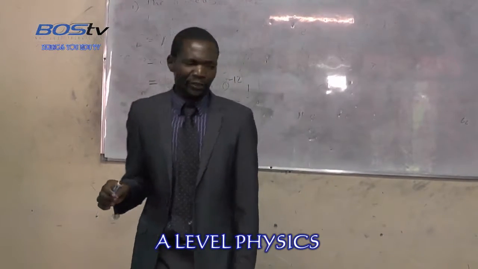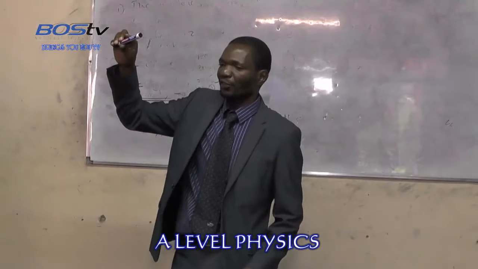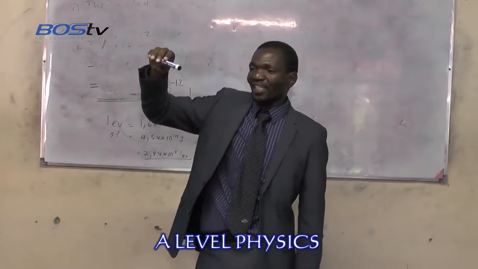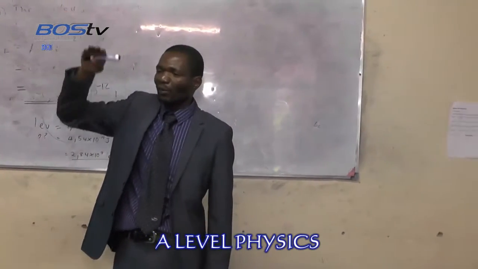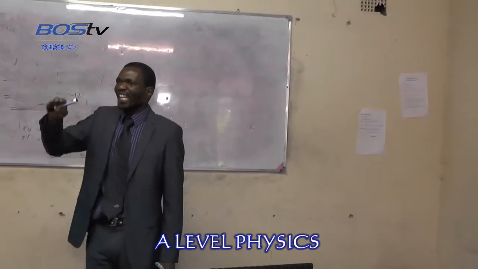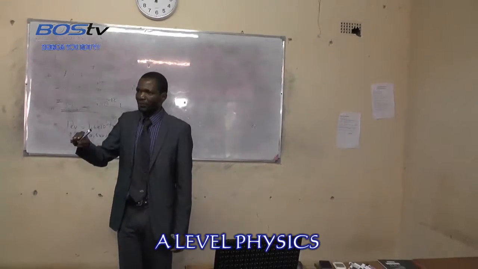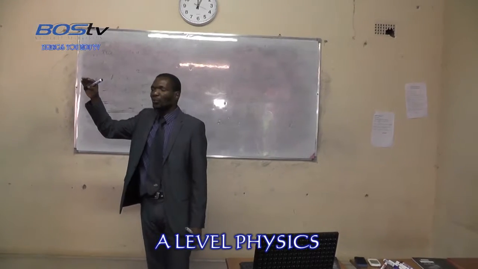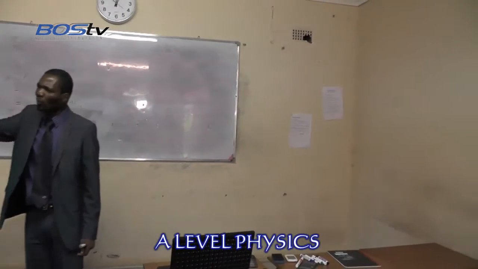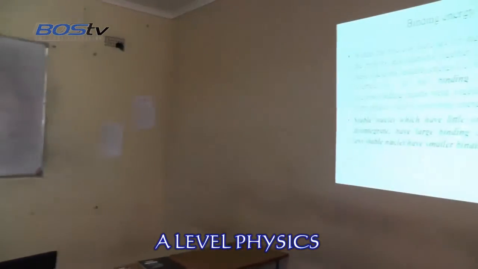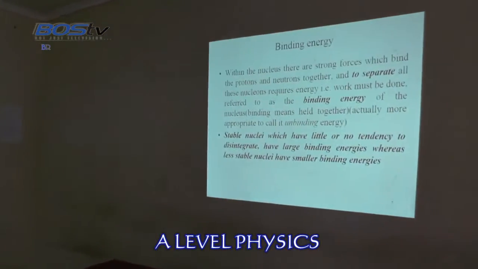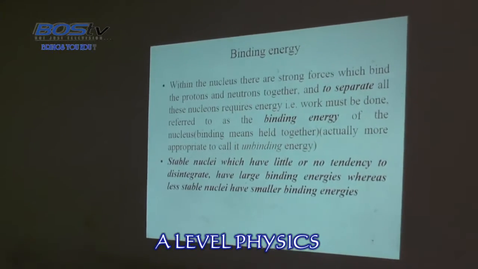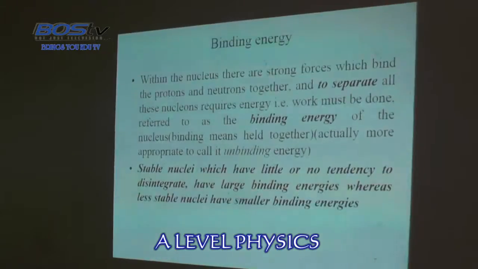If we were to take objects in a gravitational field, those which are at high level compared to those which are at low level, those at high level are less stable since they've got more gravitational potential energy. Mind you, systems prefer to go to the lowest energy state. Are we together? So those which are at high level, they have got what? Greater what? They are less stable since they've got greater potential energy or greater energy.